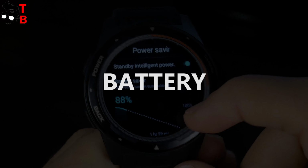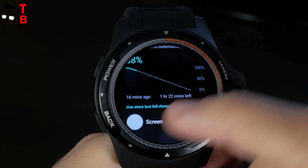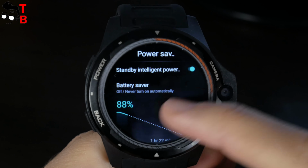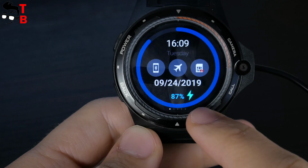The smartwatch has 545 mAh battery. I have already said that the battery life in smartwatch mode is 1 day, but you can use smart wristband mode to get 4 days of battery life. The charging takes about 2 hours.